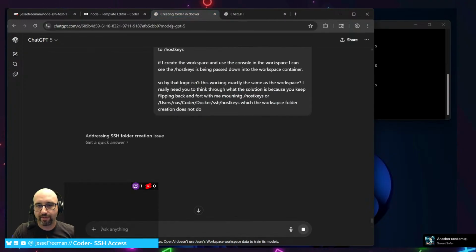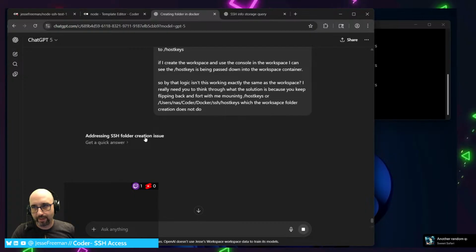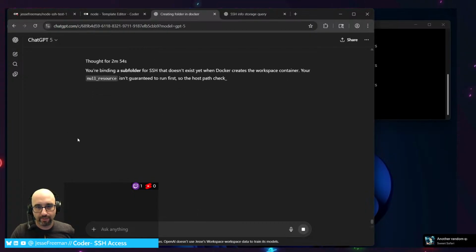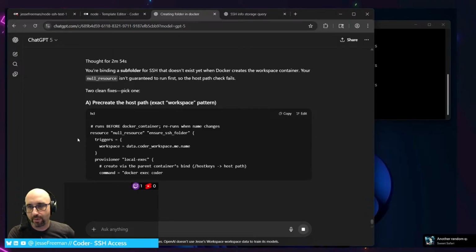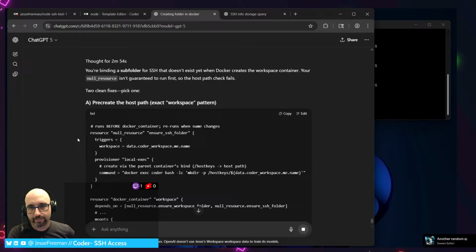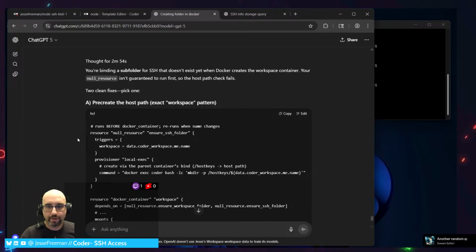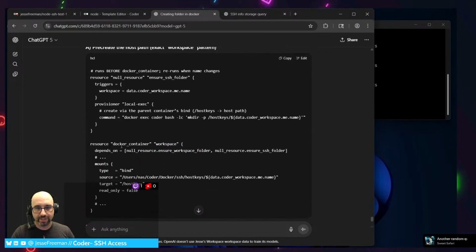All right, I want to see what it thinks about there. This is still, I mean, this is like ridiculous. Oh, here we go. For 3 minutes it thought. You're binding a subfolder for SSH that doesn't exist yet when Docker creates the workspace container. Runs before Docker container, reruns when the name changes.